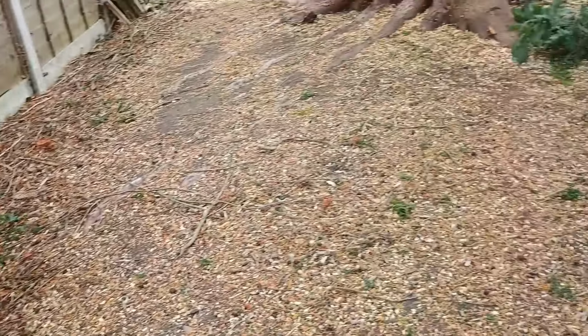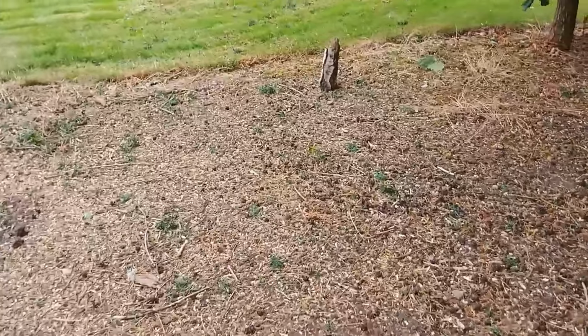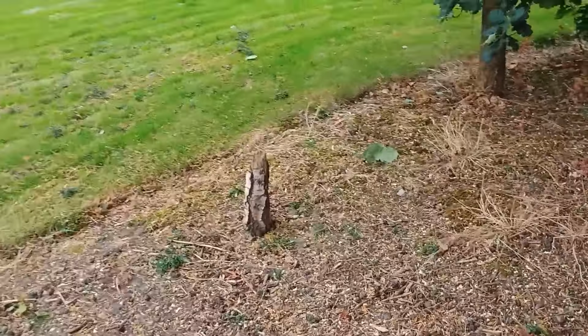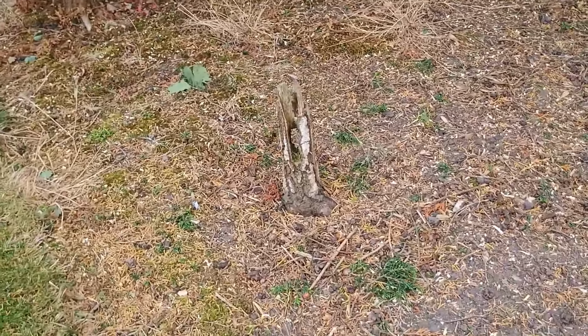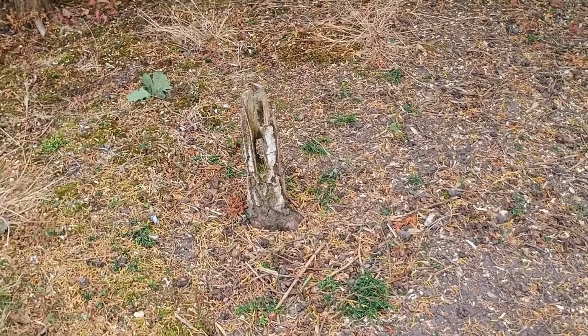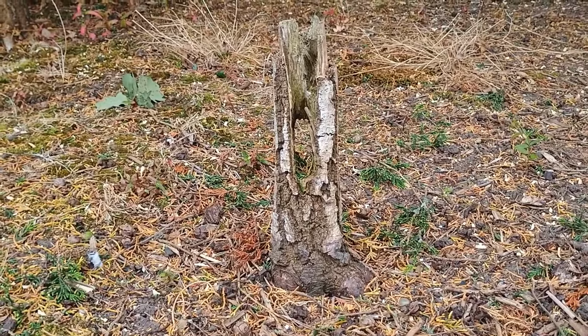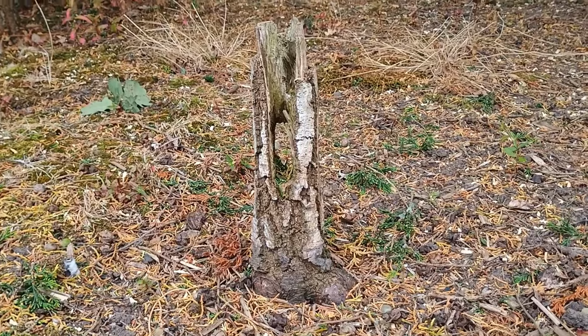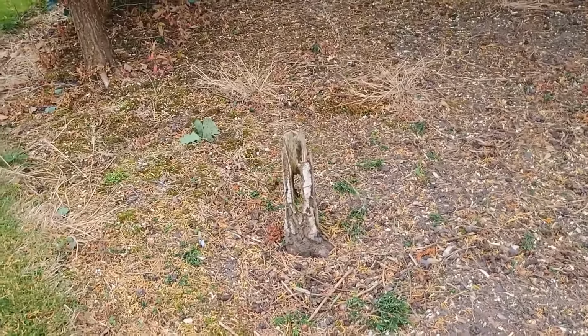So he had a good go at that. Another one he worked on, I'll move across here, this was a silver birch, and he air layered it, and he thought, I think if this survives, we can cut a little bit of a hole out in the middle. Anyway, that ain't survived, so that one didn't work.